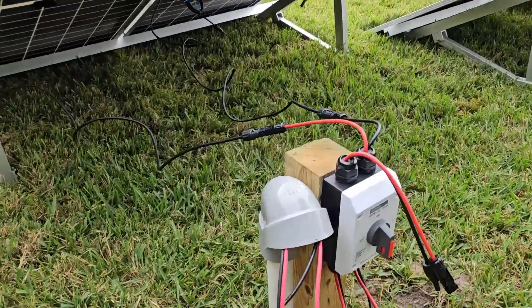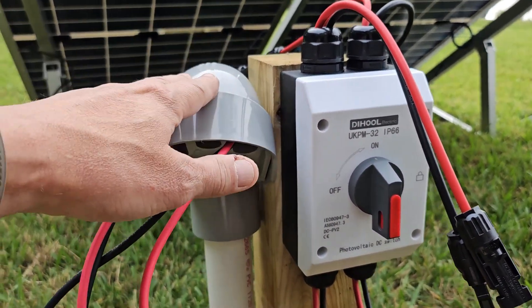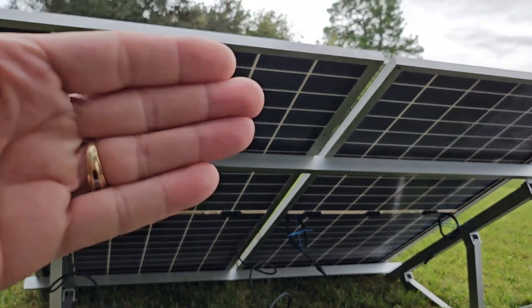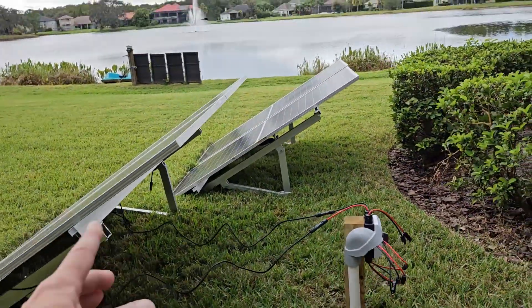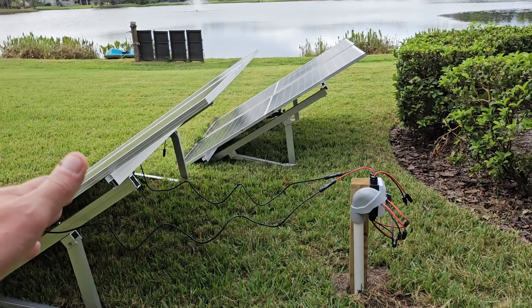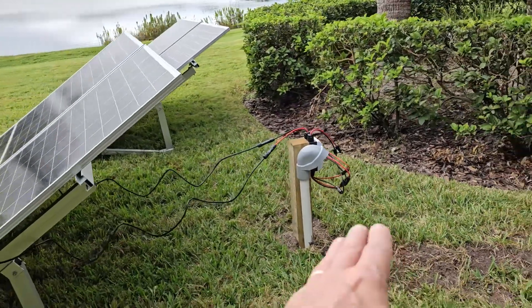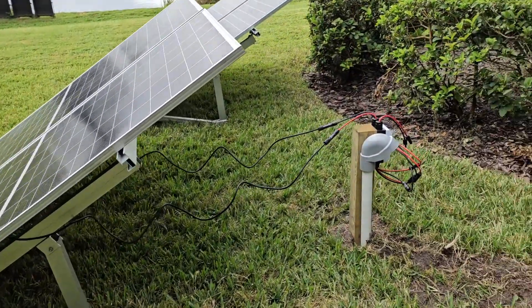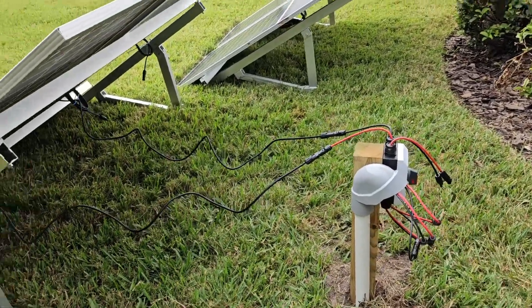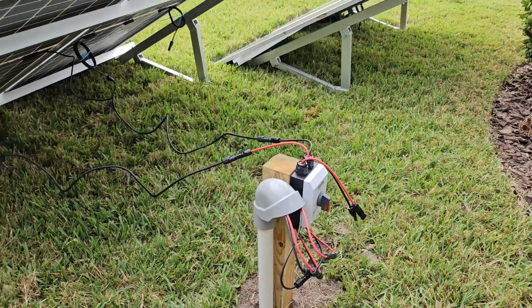You've got your emergency disconnect switch right here with a protective cover to protect it from rain and weather. The solar panels are going to move back over top of this once I get the frames built — the overhang will protect it even more. We're going to get the panels up off the ground with our 4x4 frame. I plugged in just one panel, tested it, and you're never gonna believe it — stay tuned.